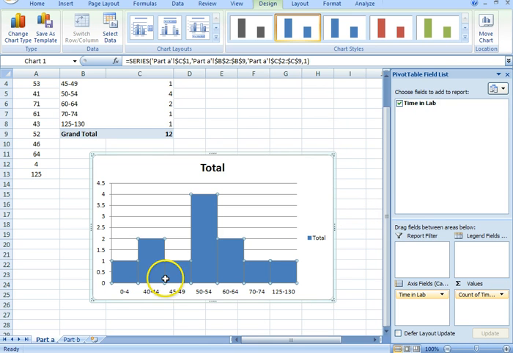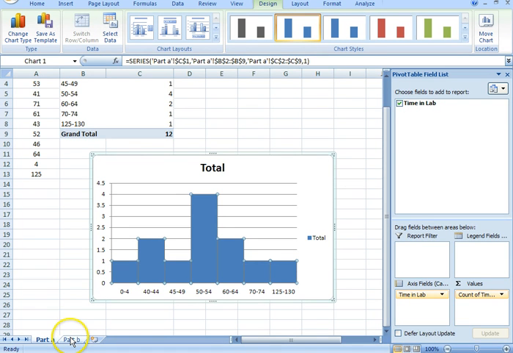Now the only thing here is we left out a lot of space here and a lot of space here. I'm not going to put those in there, but we can tell right away that we do have a couple of outliers. One in the 0 to 4 range, which is the 4 here, then one in the 125 to 130 range, which is the 125 that I have here. So we can tell that there are 2 outliers here, one on each end of our histogram. Now that's part A.